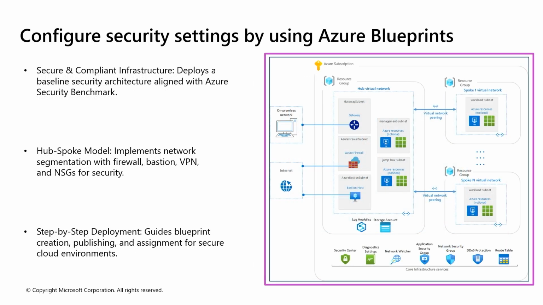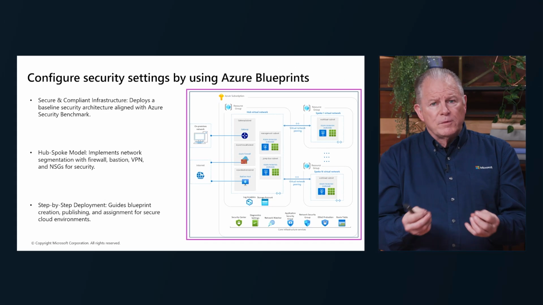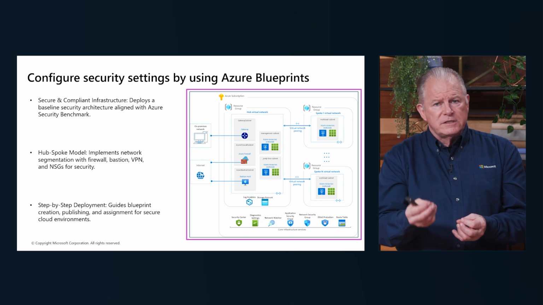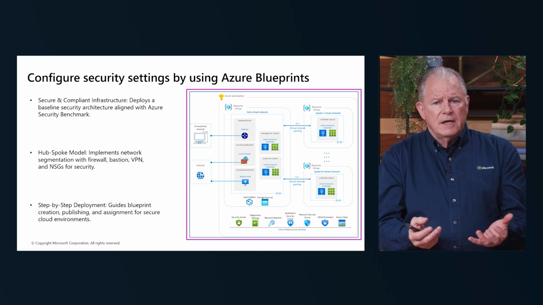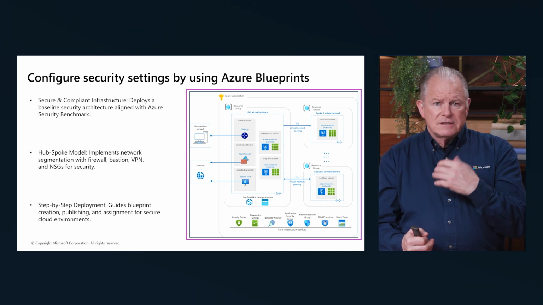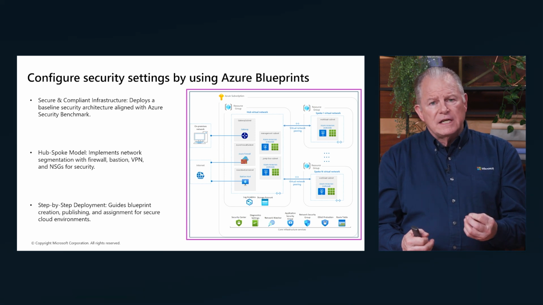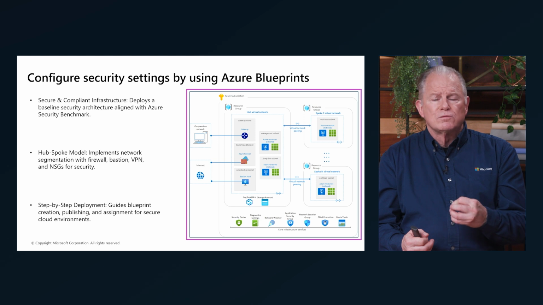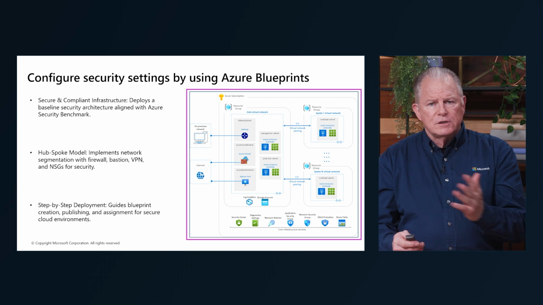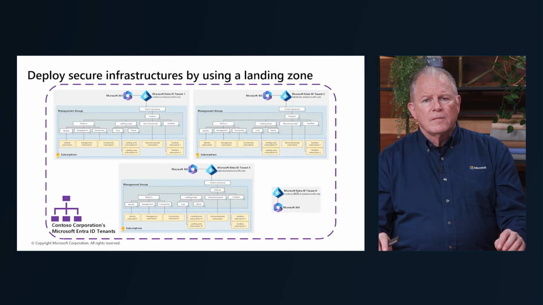So as I mentioned, blueprints are a way to deploy a whole set of governance requirements to a deployment of a complete solution. You can deploy all the resources that are required through a template. So that's actually going to build the object. I can deploy a policy with that to control how those templates are going to deploy those resources to provide that governance. I can also include initiatives to have them deploy multiple policies together, as well as the slide is addressing, I can configure security settings, the RBAC permissions against those roles and those resources that you have. So it's a great way to create this full solution in the deployment of resources.